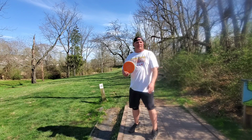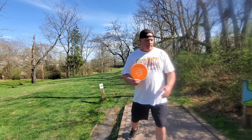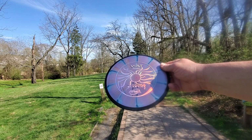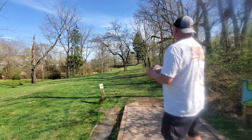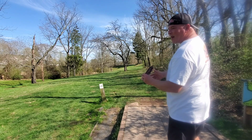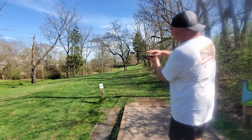I was gonna throw my X, or my hex. I think I'm gonna go fairway. This got a lot more fade. We'll go with the Volt. These MVP discs do not have a lot of glide. They are so freaking flat. There's no dome on them.